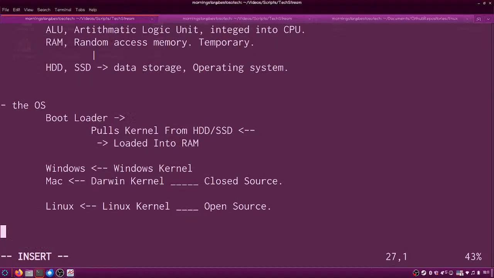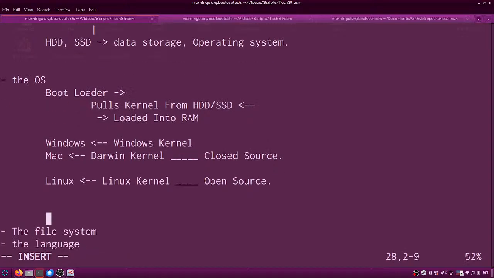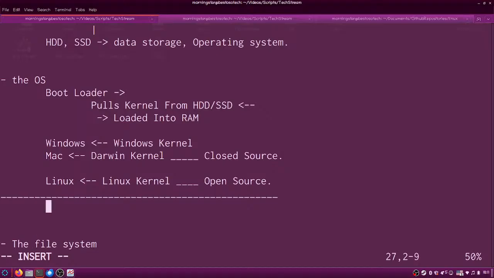Now, a secondary thing that's important to know about as a programmer between your operating system kernels is what's called your binary file format. Windows computers use a binary file format called the Windows Portable Executable, or PE, often shown with the extension .exe.